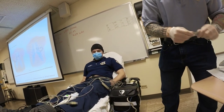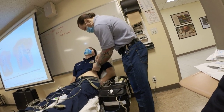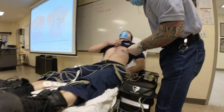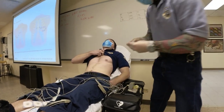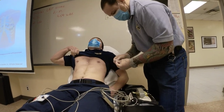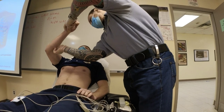All right, if your patient was diaphoretic, I would get a towel to wipe them off. So I'm just going to raise your shirt. You can hold this up if you want. Oh, scandalous. So I clean it with alcohol because I want to make sure, right? First hour in weeks, you know. Give me your arm. And try not to put it over bony prominence. Give me this arm for a second. You're getting too excited.